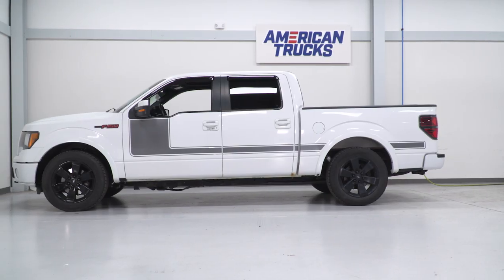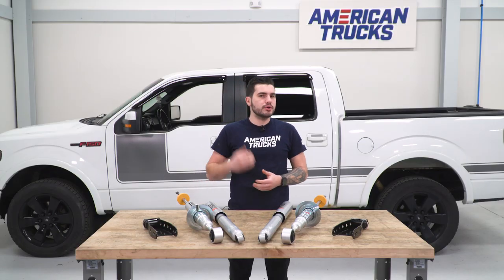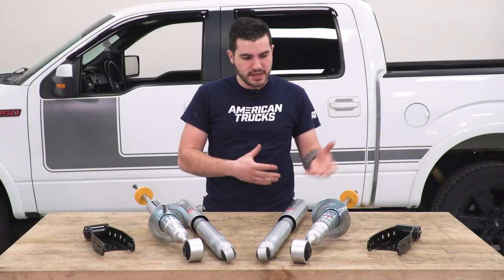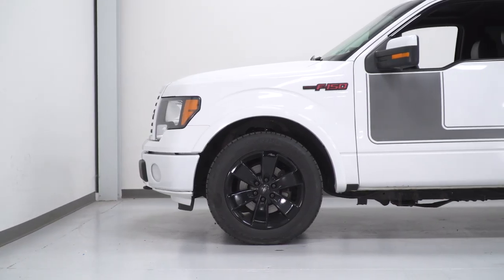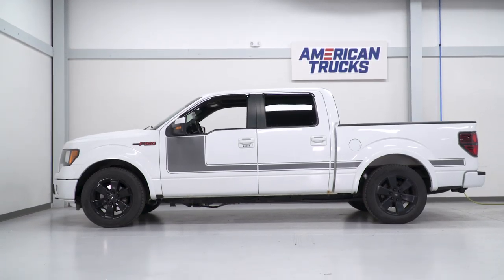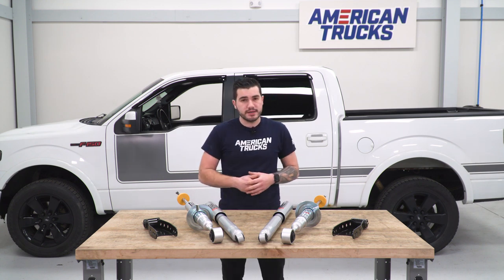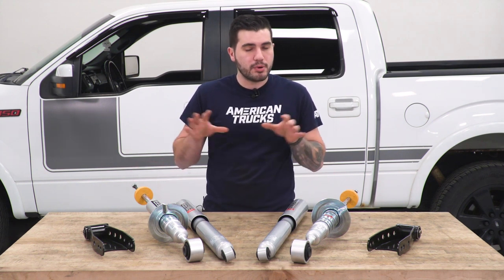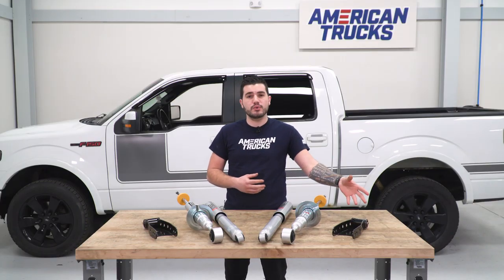No rings on the strut will get you a minus two front lowering, which is what we're doing to this 2012 FX4. Let's talk about tire fitment. When you lower your truck two inches, we're not talking about fitting 33s or 35s anymore like you would with a lift kit. With a lowered truck, you'll be running your stock wheel, upgrading to a low profile tire, or even drag radials if you're looking to track your truck. For this install we're using our factory tires. It is not recommended to raise it two inches and lower the rear three inches — that's not a comfortable ride quality and not what the kit is meant to do.